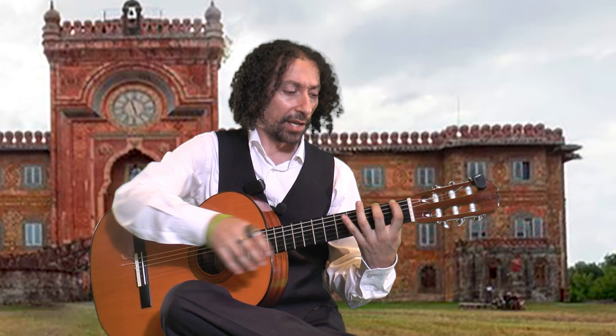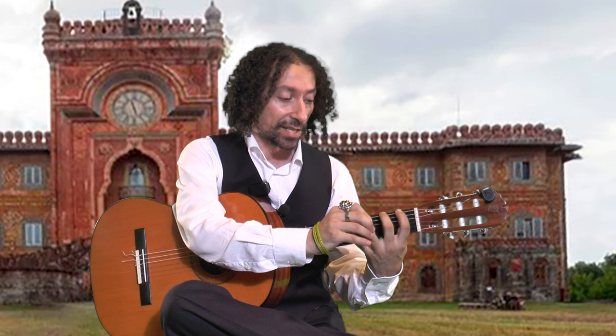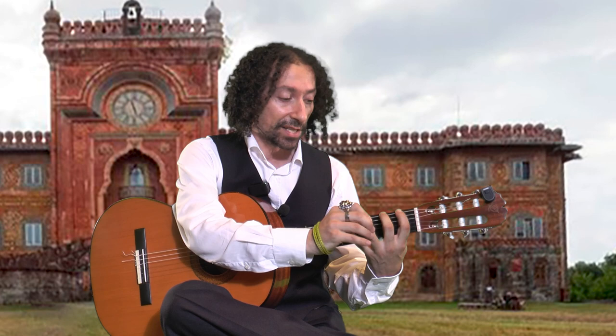Every time you do the exercises on your guitar and you use your left hand, or every time you start practicing the chords — especially if you're a beginner — you may want to help the left hand with the right hand. Like how you want to do the exercise: one, two, three, four. If you're not able to place the fourth finger on the fret, you may use your right hand, just like this — three, and the fourth, just like this.